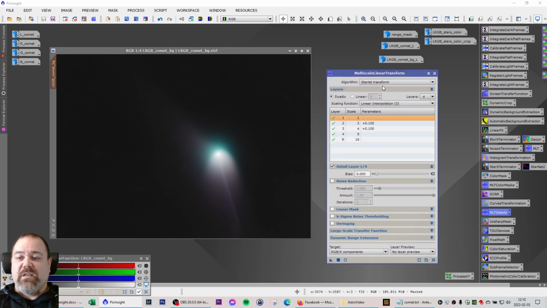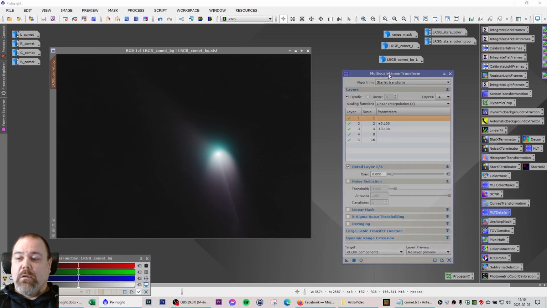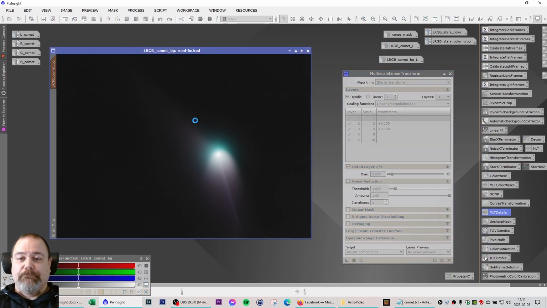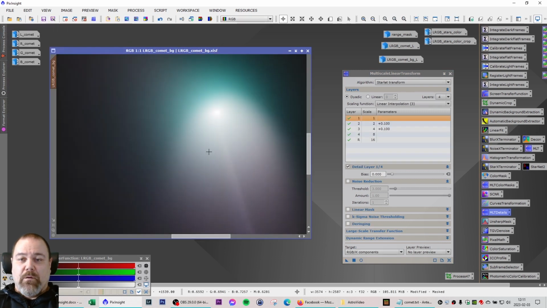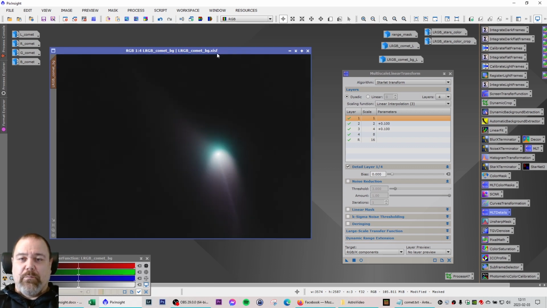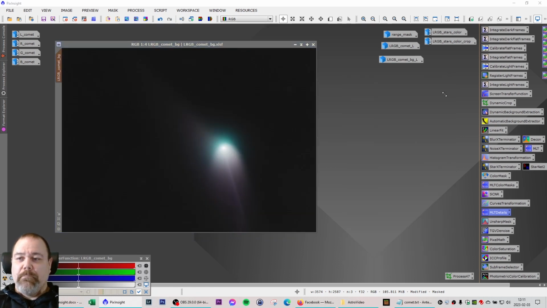Now we can copy the settings here, but this is for details. So we're going to apply that. We can see that we don't have that big of an impact on this, but I'm going to let it be.